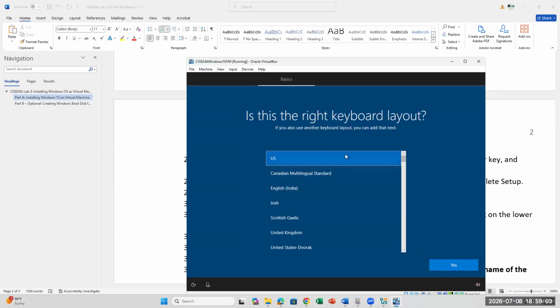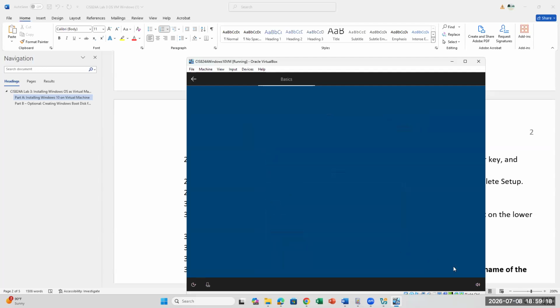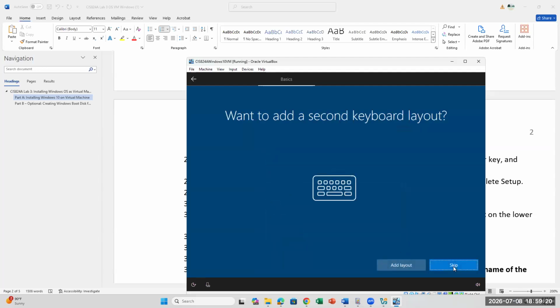For my keyboard, you know that the US keyboard is different than in other parts of the world. If you're in the UK, the keyboard is different. So we are using the US version of the keyboard. You click next, which is your standard keyboard, 102 keys or 101 keys with other things. And then we are not going to have a second keyboard.